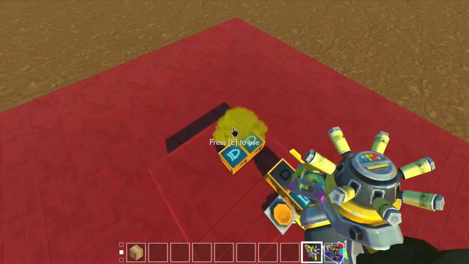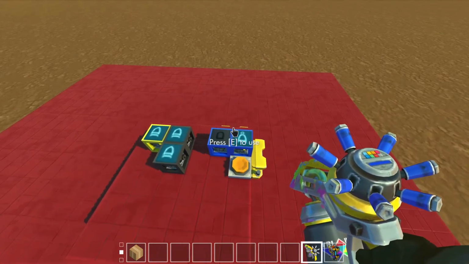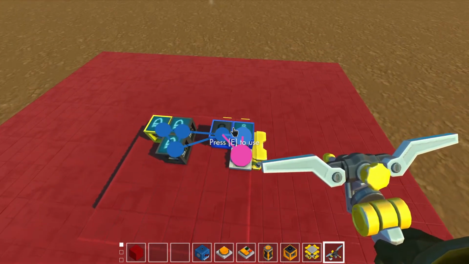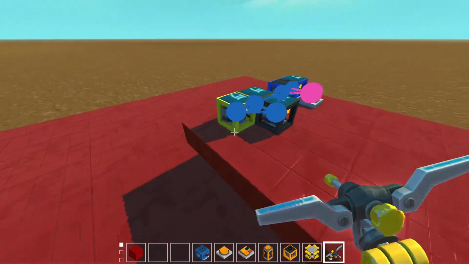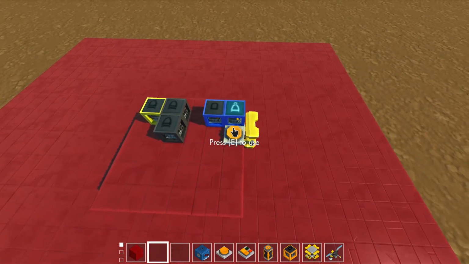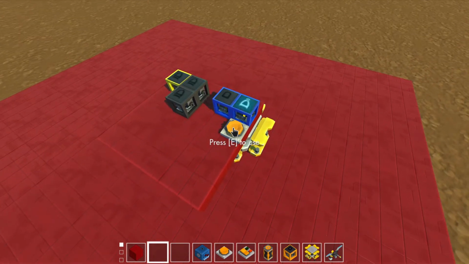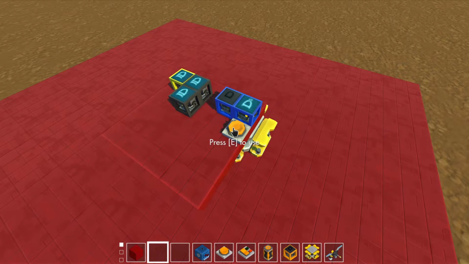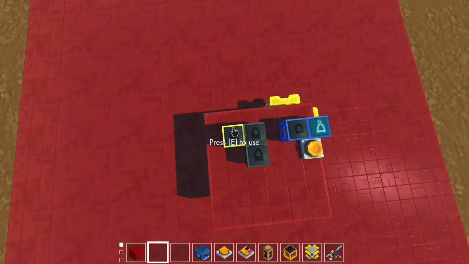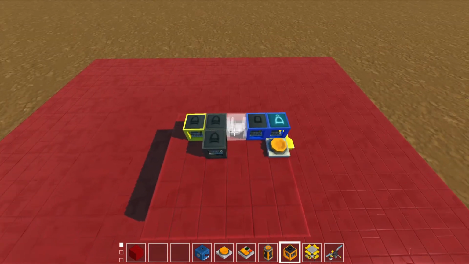And then what I also like to do is color code these so that you can have blue be the input color standard. So that's what you put all of your things into. And then yellow can be the standard output. And so if you were to abstract it like that, this system would take one input, which is any signal, and on the rising edge of that signal it would flip its state. And its state can be exported by this thing here. This is not a very compact design.